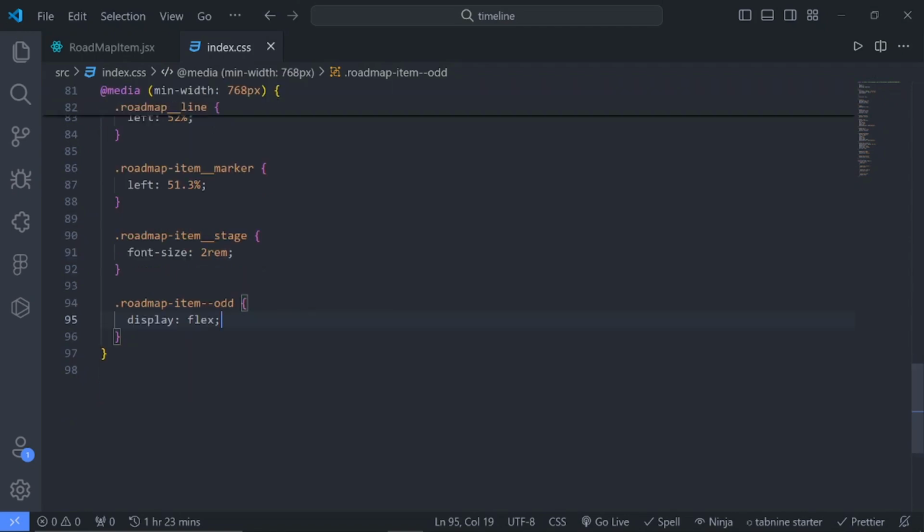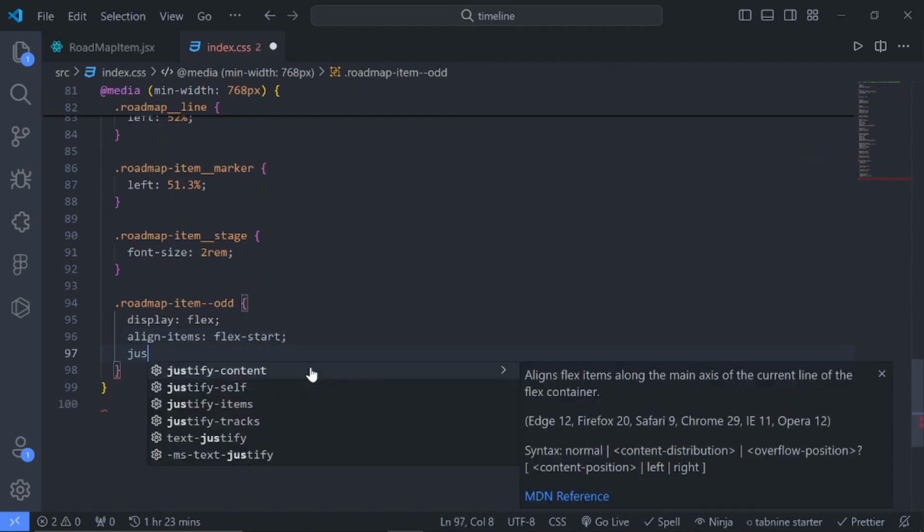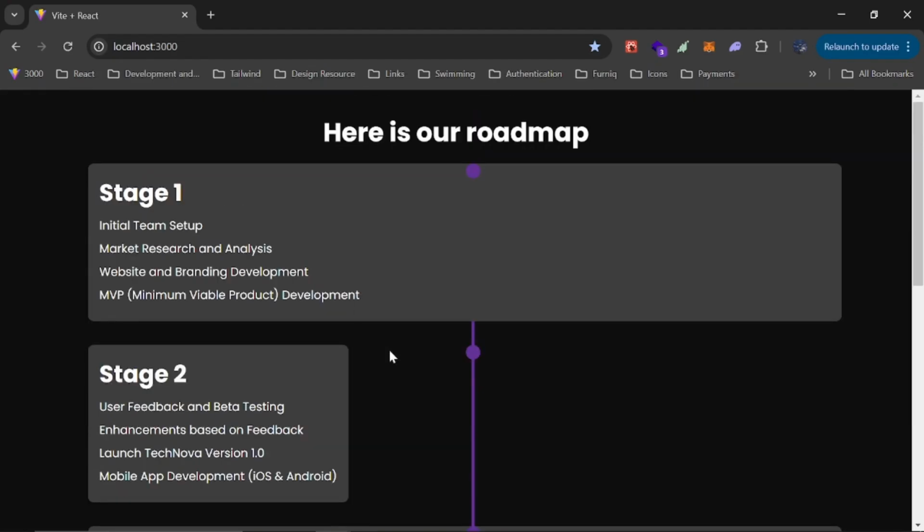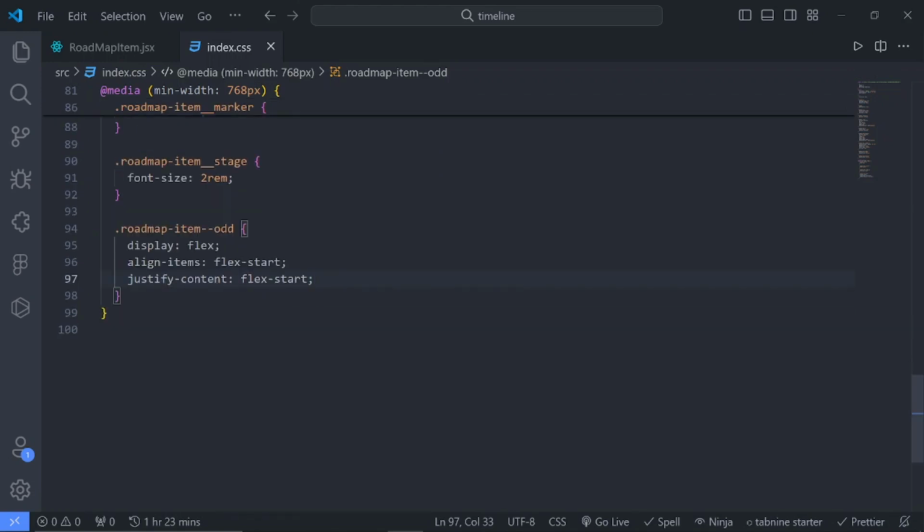Okay, then we'll align items to flex start. Justify content should be flex start as well. Okay, cool.